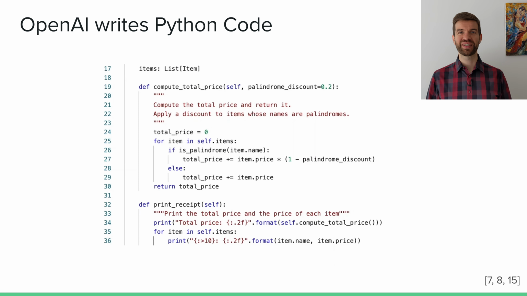Another example of something that I think as software developers we are going to see more and more in the future is machine learning models actually writing code. Here is an example of an OpenAI model that wrote some Python code based on a short description of what the function should do. And the most funny part about this is that a few years ago, some students came to me and asked, well, can we actually create a model that does the assignment for us so we don't have to do anything? And I was like joking, said like, I don't think that's possible anytime soon. And well, look at it now.